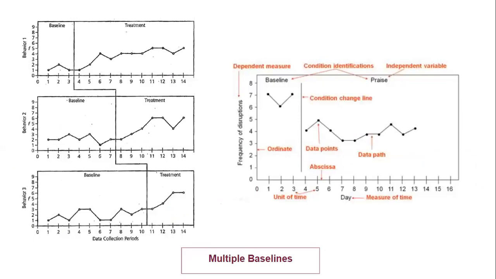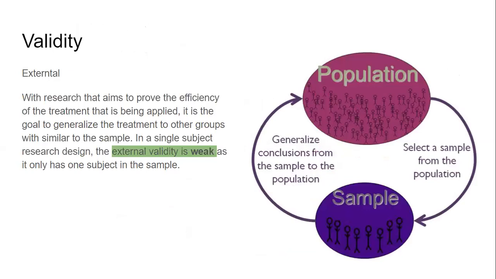And then we have a multiple baselines design, where you are tracking multiple different behaviors or multiple different factors over a period of time. Then we want to check the validity of these types of research designs. For single subject, we want to make sure that the external validity is strong, essentially saying that it's going to generalize to the population that the sample is aiming to help. For external validity in a single subject, it's fairly weak since you only have one person as your sample. That's not going to be very representative of an entire population when you're considering other factors.